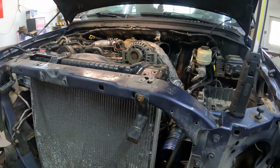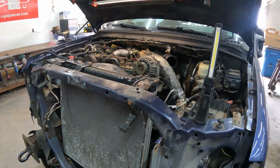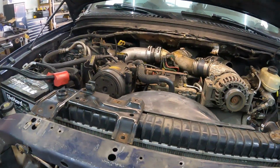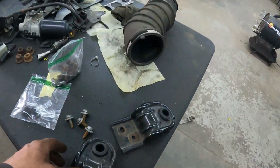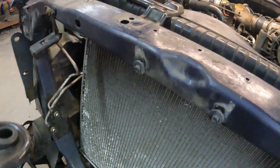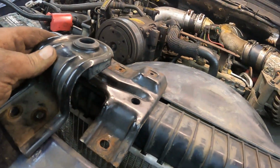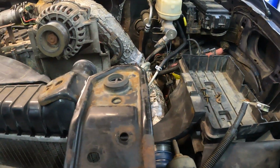Whoa, what's that? What do you think? It's starting to look like a truck again, don't it? Well, got some interesting facts here. These are your 6.0 radiator mounts. They're supposed to sit like that. Look at that. They're flatter.